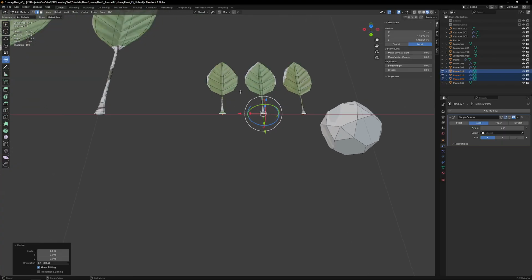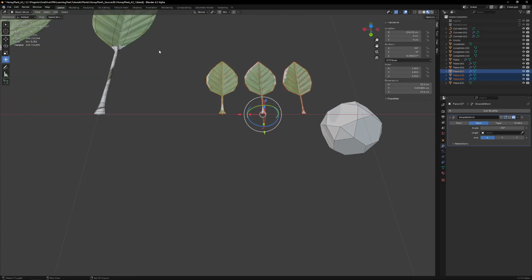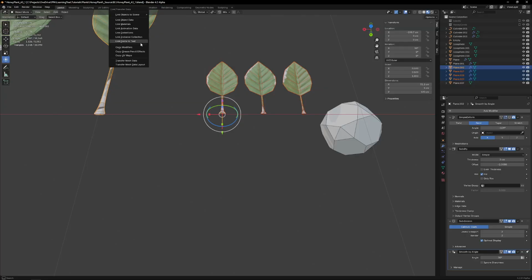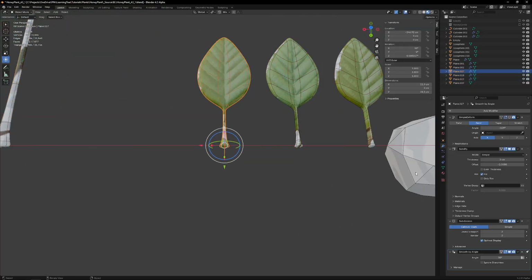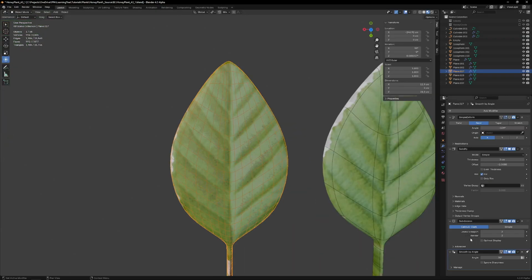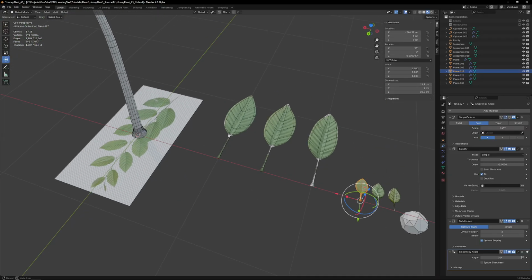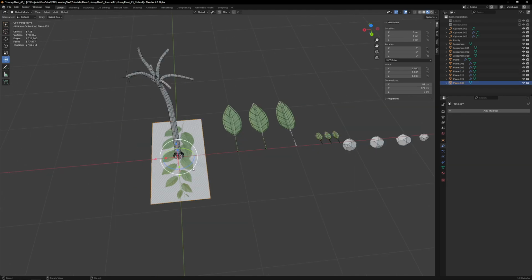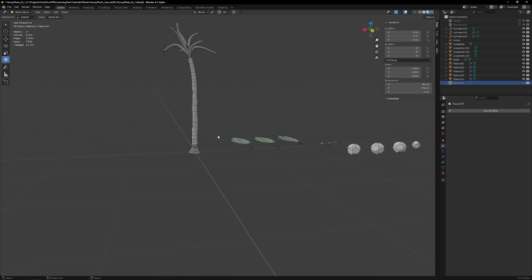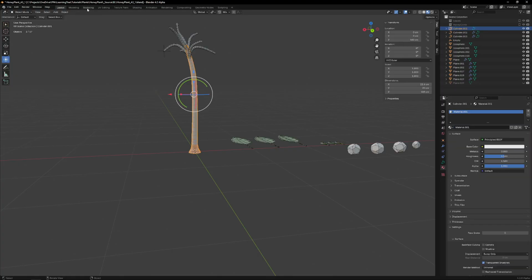Okay, now we do the same thing. We selected, we link and copy modifiers, and let's check it. Yeah, that will work. Nice. Good job. So we have our leaf. This we can hide. Okay, I'll quickly assign the materials on different ones.